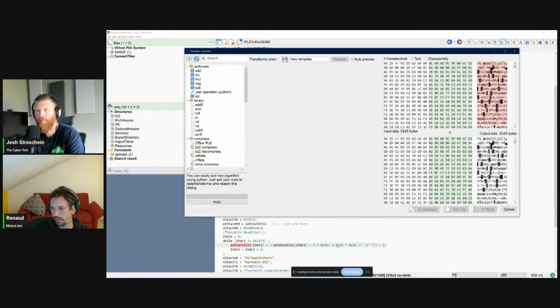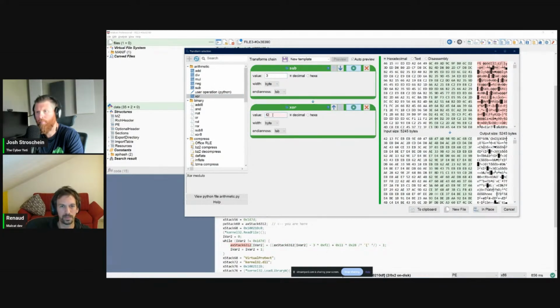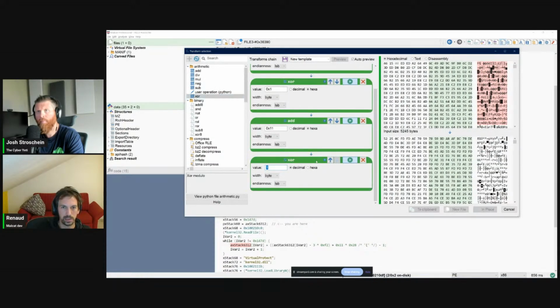So we just follow what the code is doing. For instance, we can see the first operation seems to be -3. So let us look at, there we have a sub. Just double click on this. And let's just put 3, okay. Next is a XOR, okay, with F2. Just do this, F2, sorry. Hexadecimal it is. Then we have an add with 11, hexadecimal again. Then we have a XOR again with hexadecimal, please, 28.